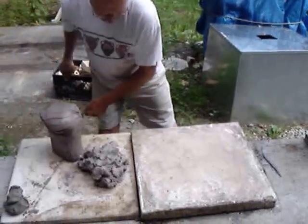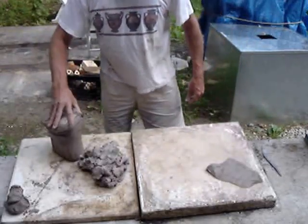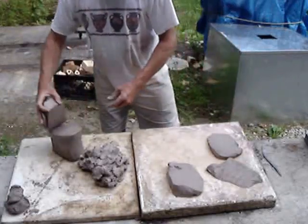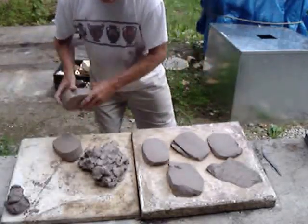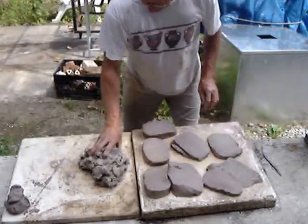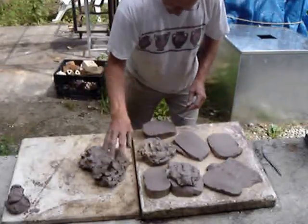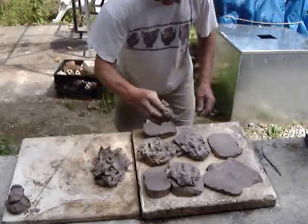First thing to do is prepare your clay. Frankly, all bag clay is just a little bit dry. If you look at this, you'll say that's not dry. Well, for throwing little things, it's not. So we're going to throw some big stuff. So you take a little bit of your recycled clay, mix it.